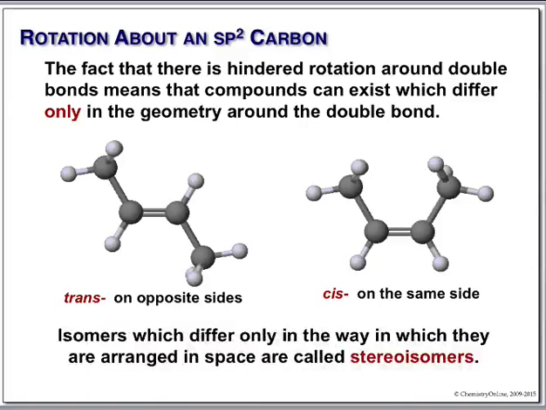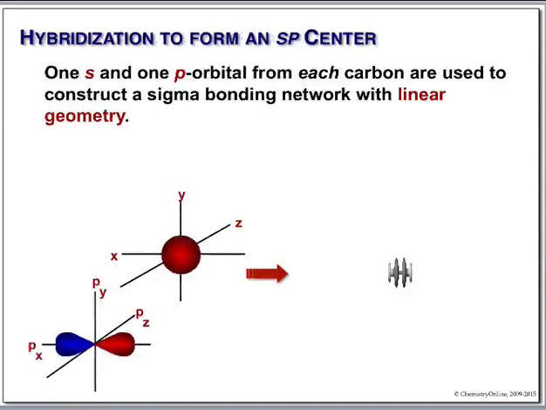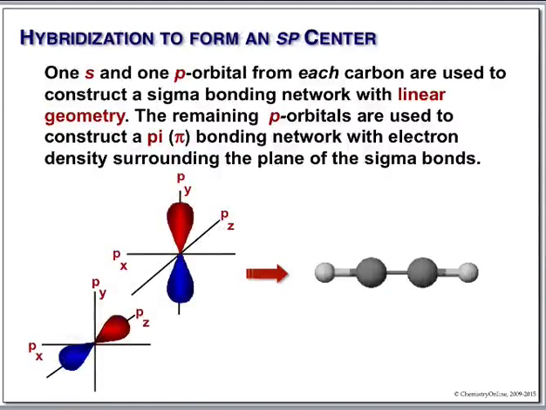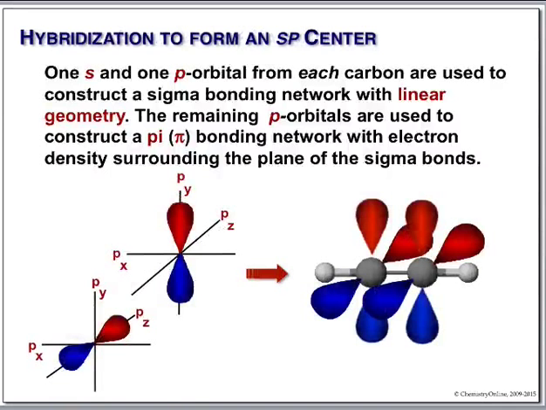All right, one other way we can arrange the orbitals on carbon. This is going to be called an sp hybrid. Here we're going to take one s and one p, and we're going to make two bonds, again, two things, linear geometry. Now we still have p orbitals left over, don't we? Two of them on each carbon. So if we put our two p orbitals on each carbon, they would look like this.